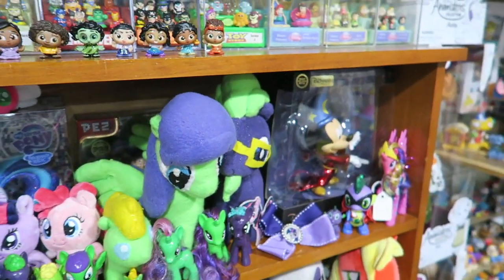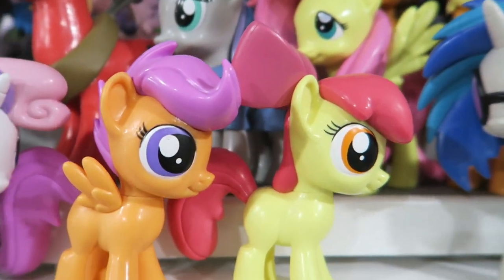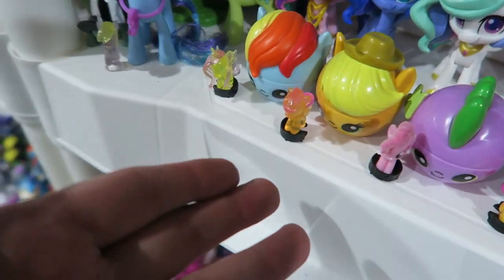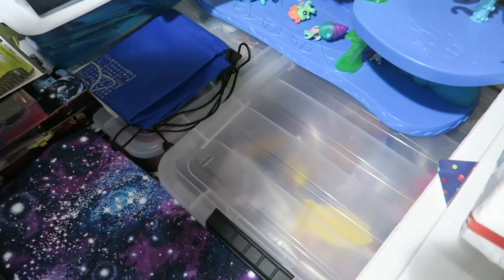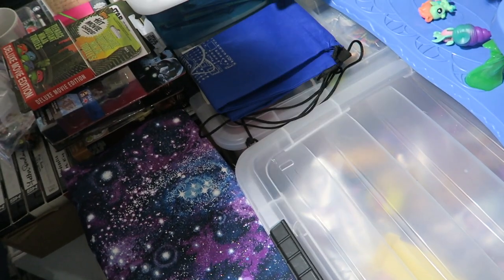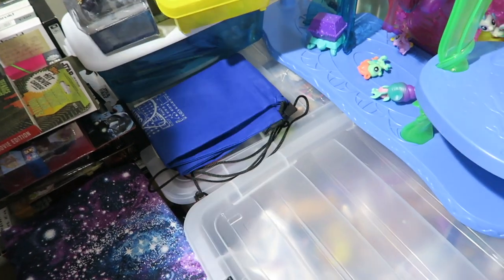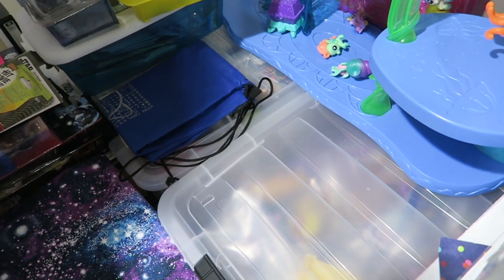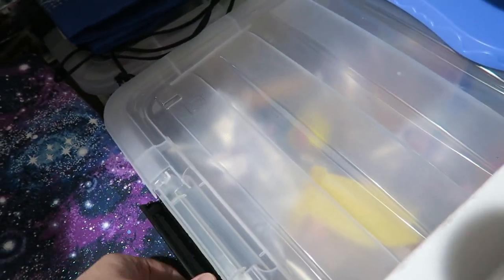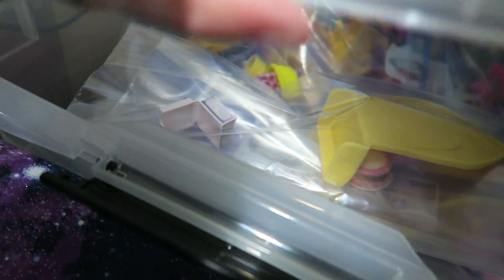This is going to be quite the journey, but it's also going to be fun — like a trip down memory lane. Every time I turn around: remember Squishy Pops? Our love-hate relationship with Squishy Pops. Another thing we never really did was organize accessories, especially for the first five or six years. Ben in more recent years puts all accessories in a little Ziploc bag and writes on it what they came with. But this here is just a small sample of unorganized MLP accessories — we're going to figure out what they went with, maybe.